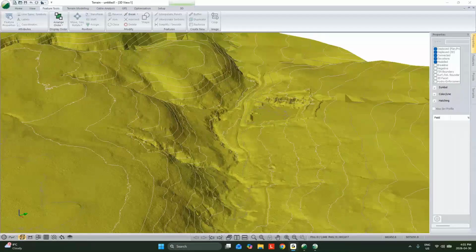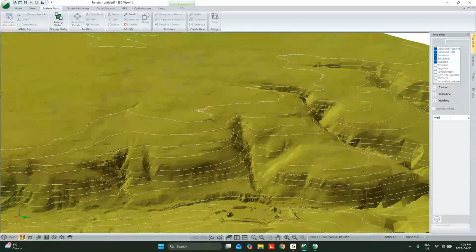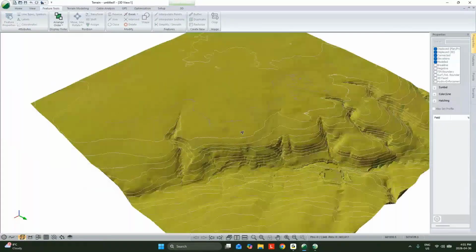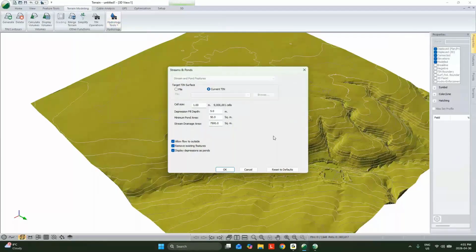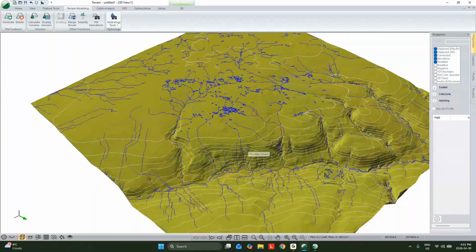Is it easy to adjust streams, the hydrology, in the software if we find that they're in a slightly different location in the field? Oh, yeah, that's a good question. Let's see here. Let's run our hydrology tools. So I'm going to use it on the coarse data, or the one that we've just created. So there we've got our streams.